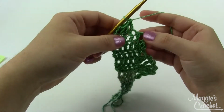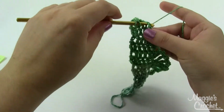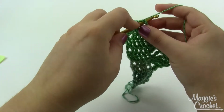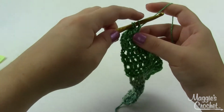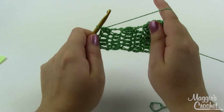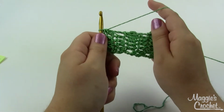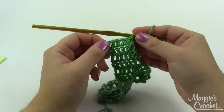and then when you've got just the last 2 stitches remaining, yarn over, go into the top of the first, grab a loop, pull it through, yarn over, pull through 2 loops, yarn over, go into the next stitch. It's always a little harder to get into the chains. Pull through 2 loops, and then pull through all 3. Then at this point you've worked 4 rows, so you're going to do another shell. Same way, working right in between the second and third row of this group of 4. And then continue in this manner until you only have 3 stitches left.